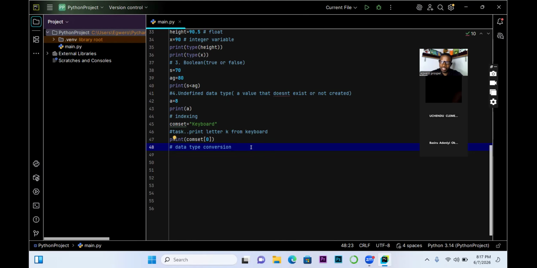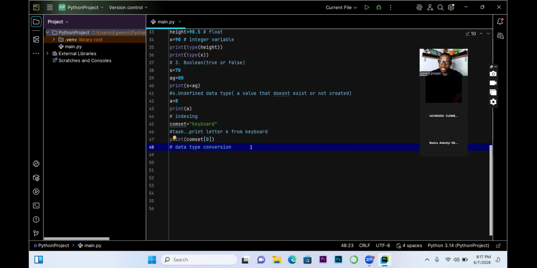I told us that in programming, we use information to program. There is no programmer that will program without using information. And this information that is used in programming is called data types.